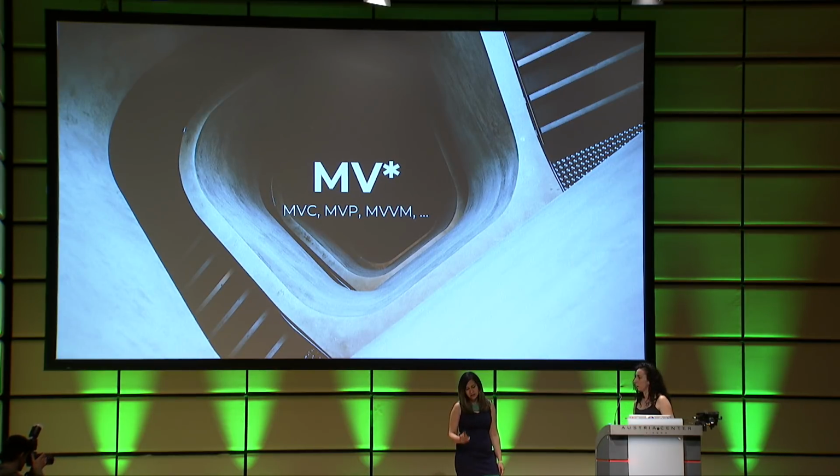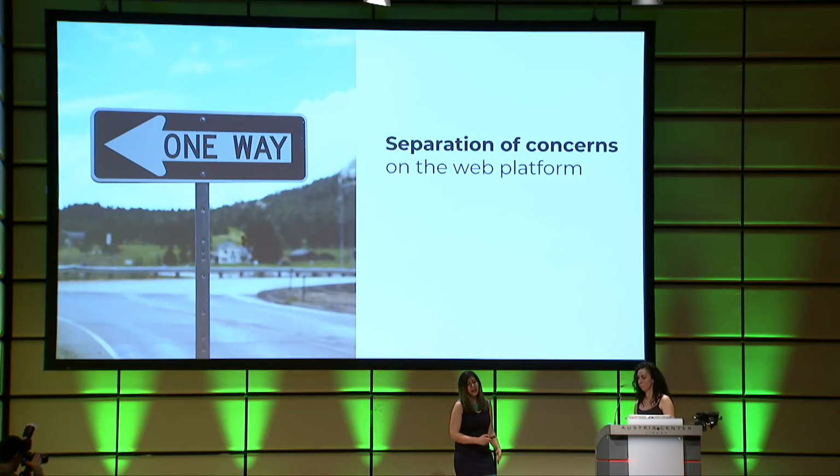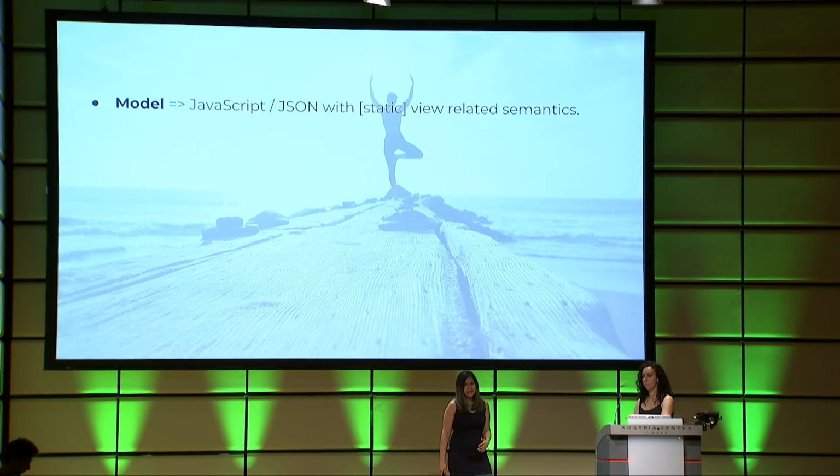Sherry, why don't you tell us about the web platform? Yeah, of course. On web, we have our own way of separation of concerns. You know, we always had the CSS, JavaScript, and HTML. But if you want to map whatever we have on the web to what we have in the native world in a traditional model view controller, what is going to be our model? Is it going to be the label of the button, or is it going to be the data that we get from the backend? Well, the fact is that web is flexible.